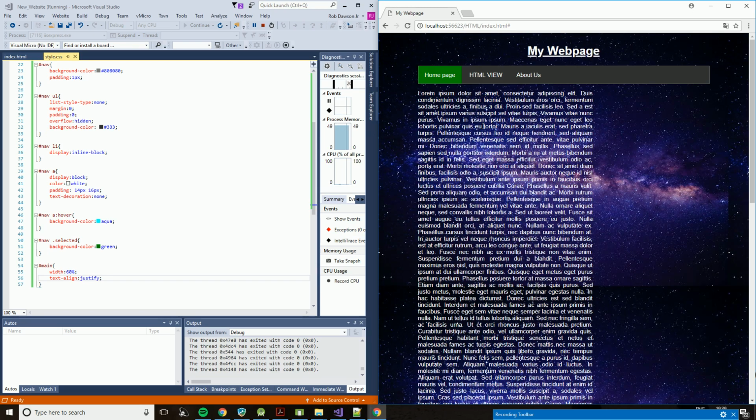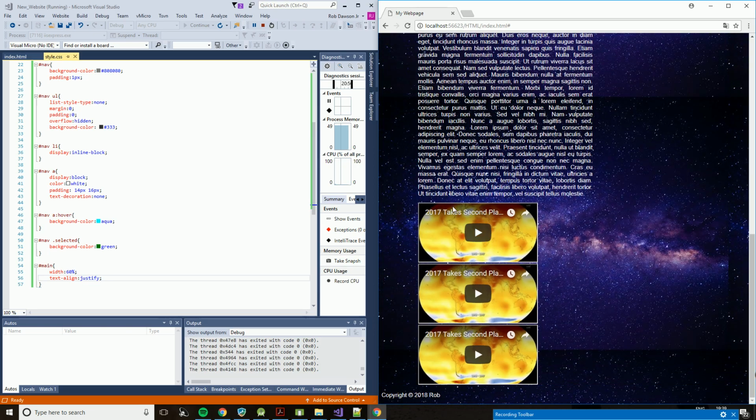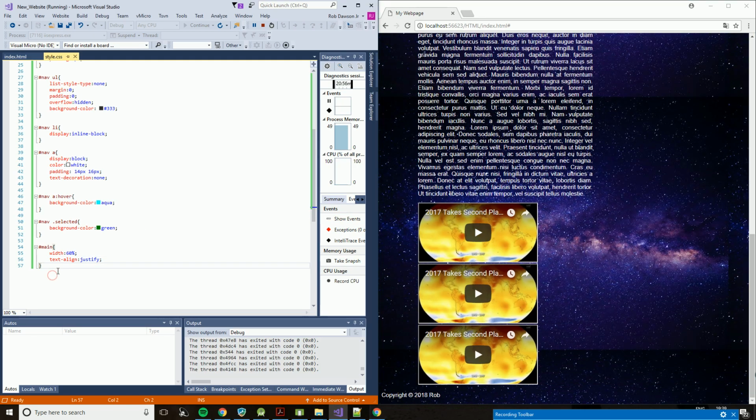And right, so what I want to do, actually, I'll put in the final bit. So sidebar, and I'll have a width of, I can't spell, width of 30%.